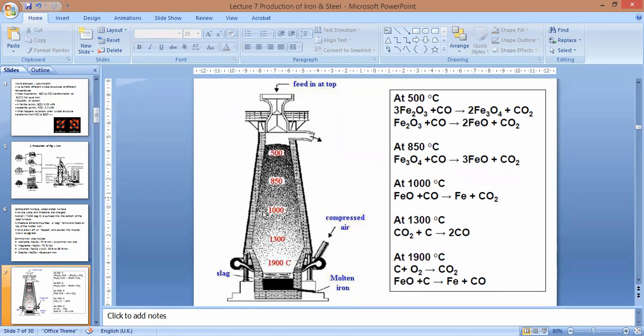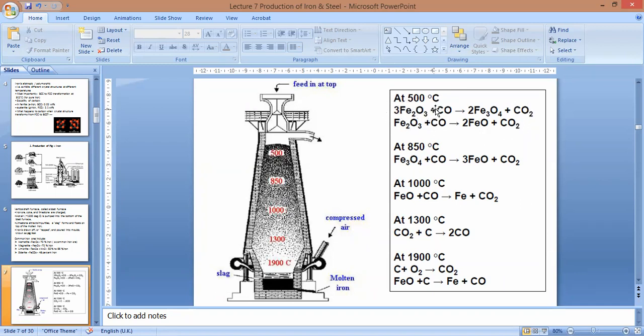And then these are your temperatures. The hottest place is below, which is 1900, 1850, and 500 here at the top. So these gases, before they're released into the atmosphere, have to be cleaned first, treated, and then cooled off. And at 500 degrees Celsius, these are the processes that happen.